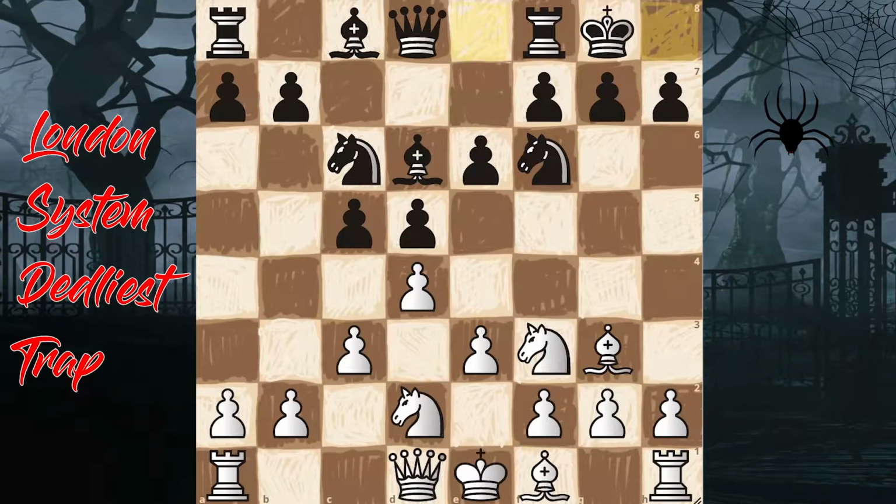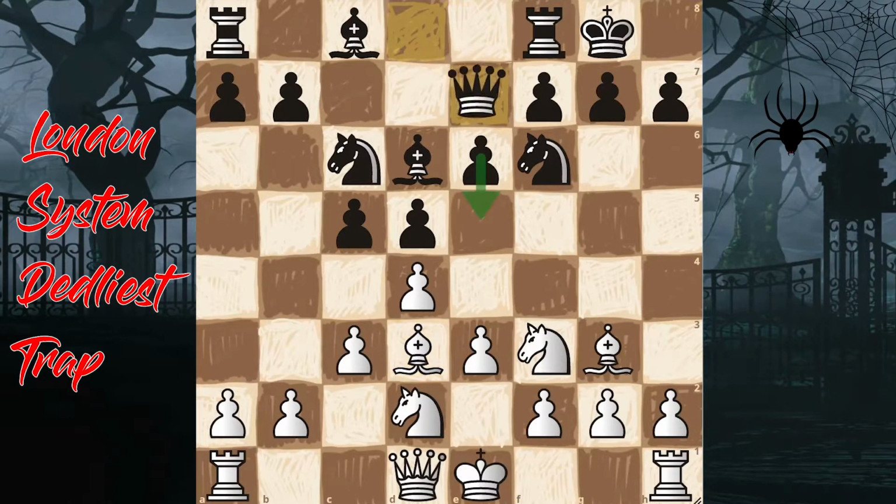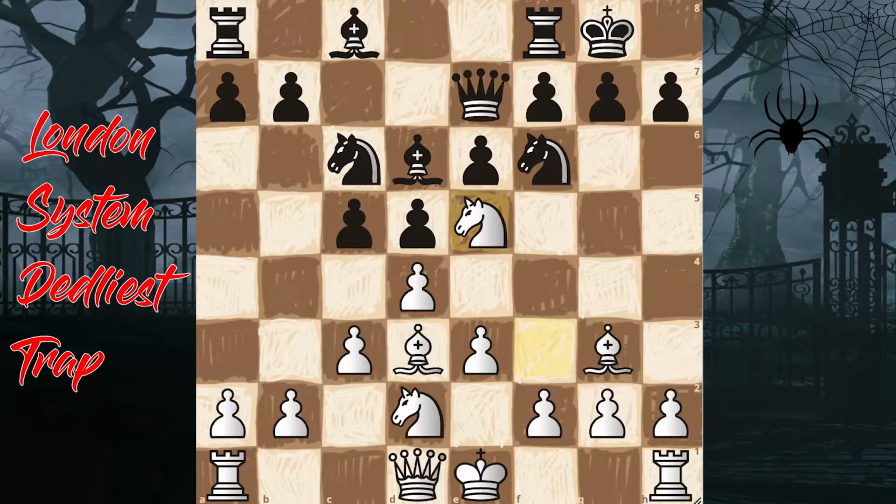So castle immediately, bishop d3 and queen e7. This move is very important. Black wants to play e5, opening the game. White plays knight e5, physically blocking the advance of this pawn. Knight d7, attacking the knight, and knight takes d7. Now Shankland played bishop takes d7.